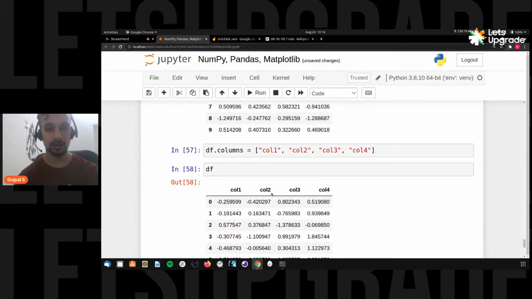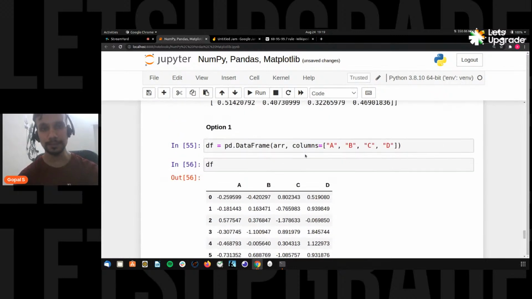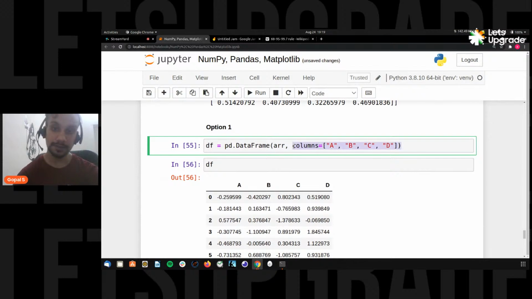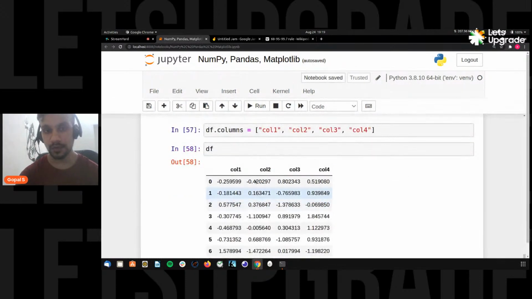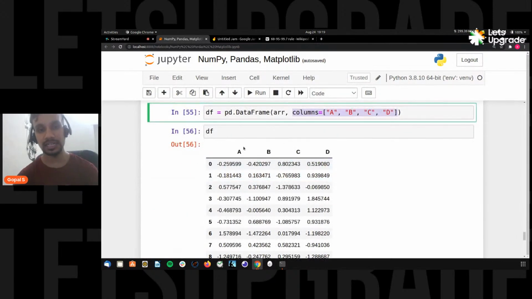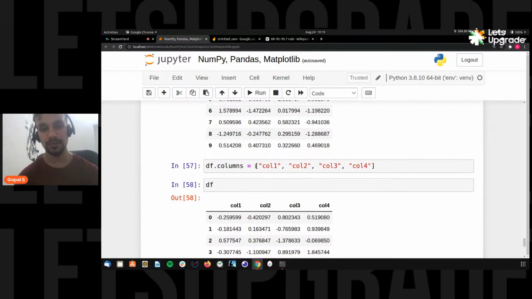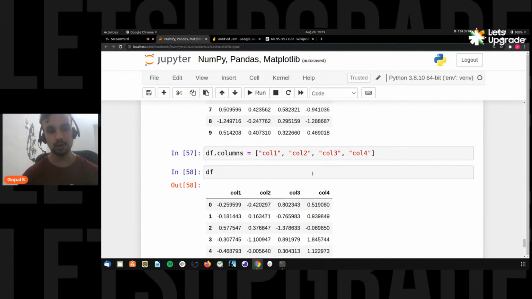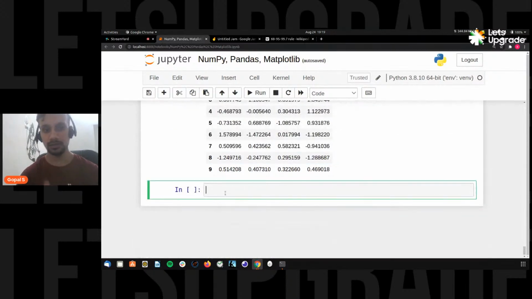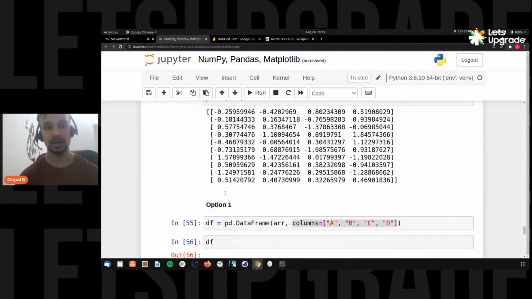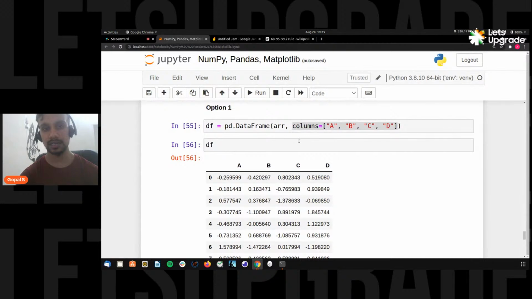Okay, now I have column 1, column 2, column 3, column 4. So it was quite easy, right? For the columns A, B, C, D, we gave it here A, B, C, D. But if we don't give it, there will be 0 1 2 3, and it's not so readable. Afterwards, we don't like the name ABCD either, so we are just replacing ABCD with column 1, column 2, column 3, column 4, right? And the moment we do that, bingo, you have changed the name of the columns as well. Okay, so that is what you can do with the columns parameter provided by pandas.